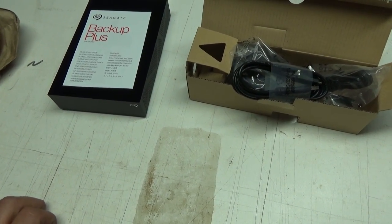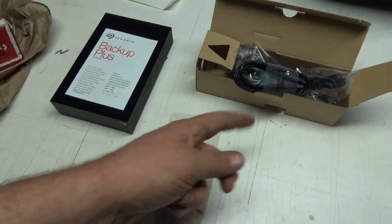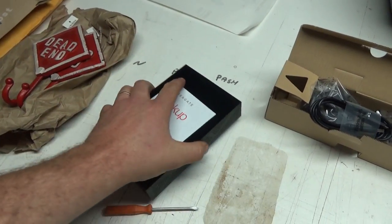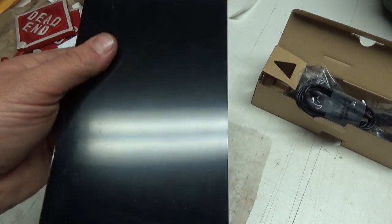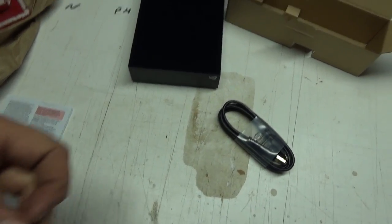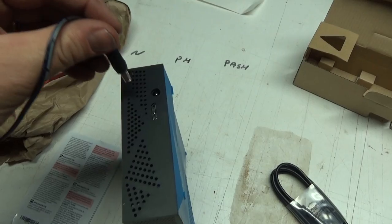I haven't hooked her up, of course, but give her a shot here. Actually, look, there's that weird plug back there too. Wow, that's weird. But these are usually just hook it up, plug it in, turn it on. Where is the thing to turn it on? Is it always on? No, come on now. There must be a pushy button somewhere. Well, that's weird. Okay, I'm going to have to read this. Hang on. It never said anything in the manual of how to turn it on, so I'm just going to plug her into the thingy here and see what happens. If she starts, she starts. If it doesn't, I don't know. Here we go. Ready?